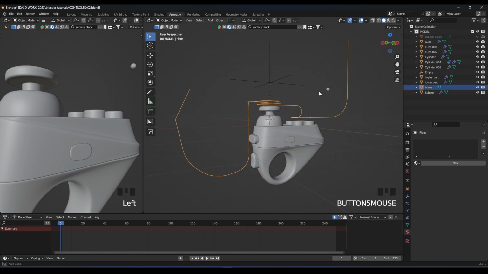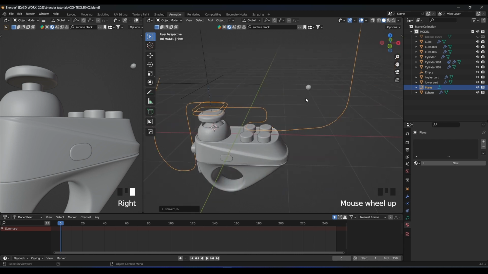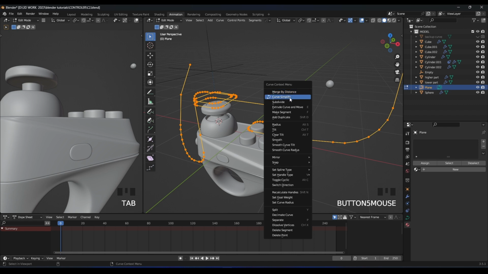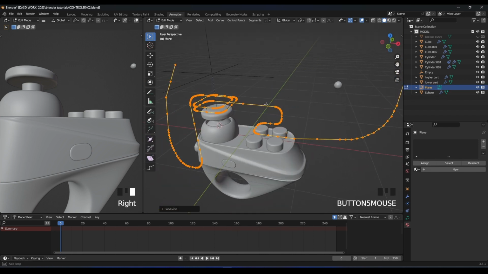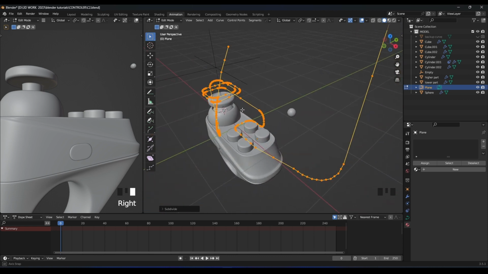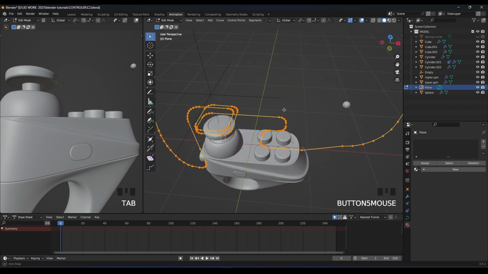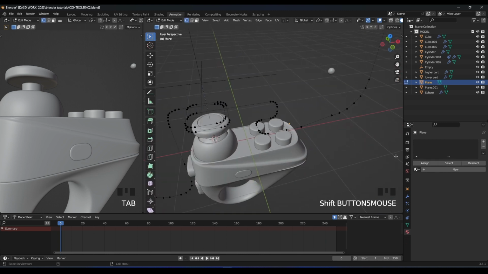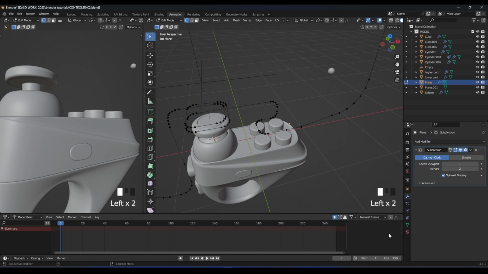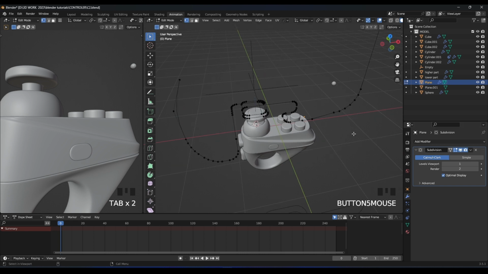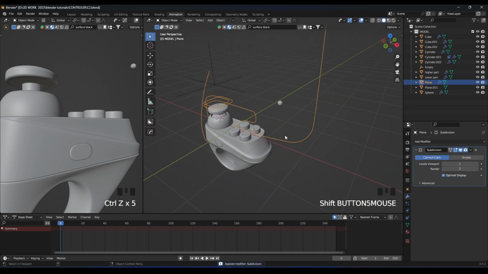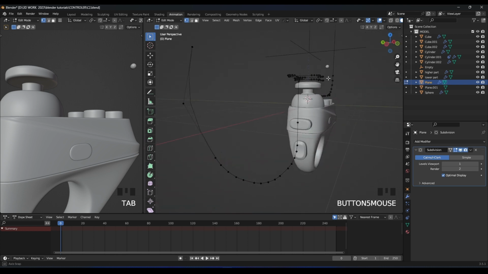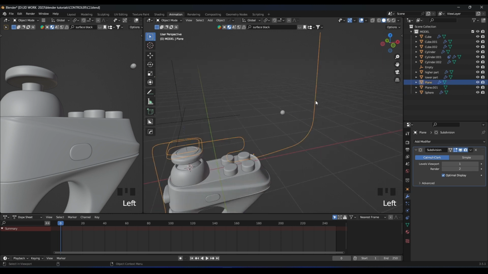And let's select this, and let's convert this to curve like this, and let's see. And we need to maybe simplify this curve, or no, we need to subdivide it like this, or maybe what we're gonna do here, let's try to add subdivision surface. Okay, let's apply it. Let's see. Nope. I think I just want to make this curve smooth, but I forget how to do it, to be honest. Let's see first how we're gonna work this animation.